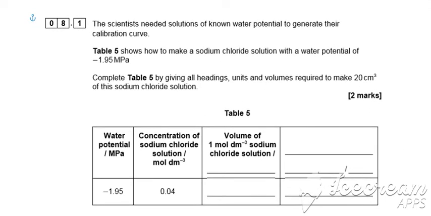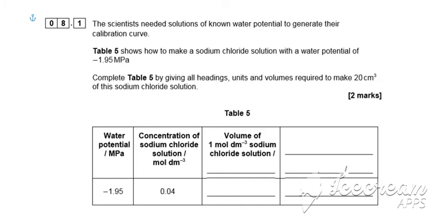to calculate the volume of sodium chloride we're going to add if we're to make a concentration of 0.04 of the sodium chloride solution, and we're also asked to complete the table as to what else should be added. When you're making a dilution series for a calibration curve, you're always going to add water. So our final box should contain water, and the measurements that we should ideally use is centimetre cubed. If we're looking for the volume of the 1 molar sodium chloride solution, that should also be centimetre cubed.